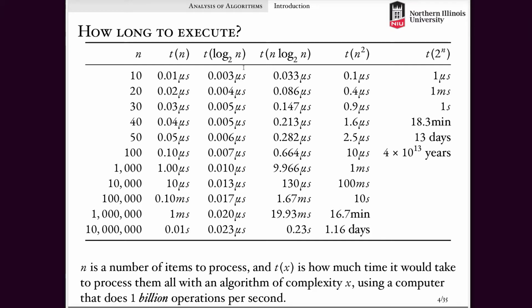There are other things you can do depending on how you write your code. This is a very common situation that you run into as well. You might end up with an algorithm that uses log base 2 of n time to run. Well, that would be better. If you choose an algorithm that takes this long to complete, and you have this other one available to you, you'd probably be better off using this one, especially as n increases. And you're going to see this is the whole key here. As n increases, what happens to the amount of time that the algorithm uses?